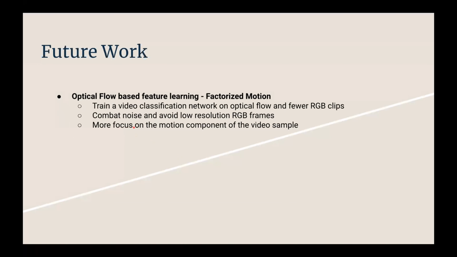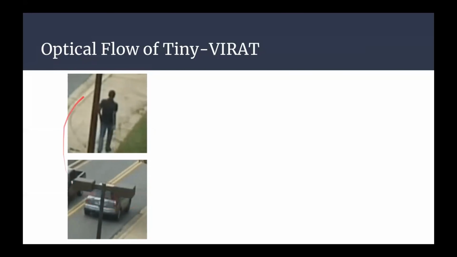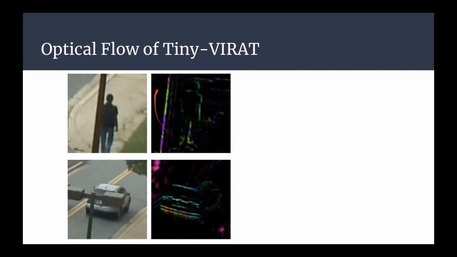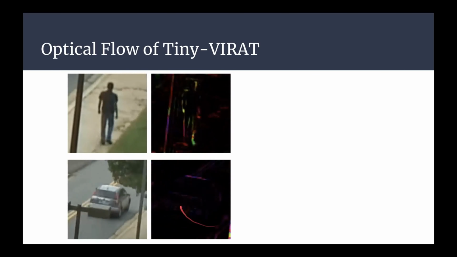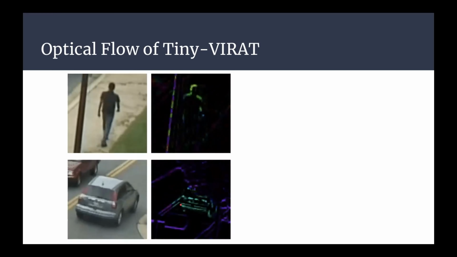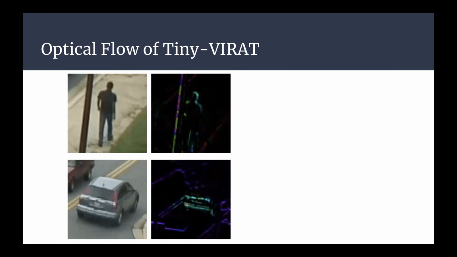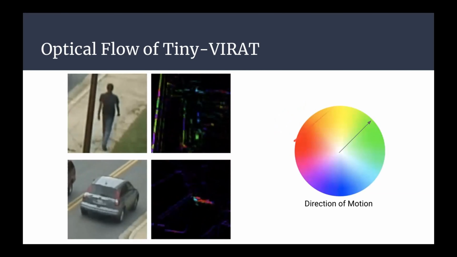One more thing that we are trying in parallel is something other than super resolution, which is optical flow based feature learning. Optical flow is nothing but, if you look at tiny Virat video samples like this, we have written an algorithm which takes these videos and extracts the optical flows for these video samples. And these varying colors are trying to tell us which components or objects in this given video sample are moving, and the direction of motion in this sample is pointed this way.